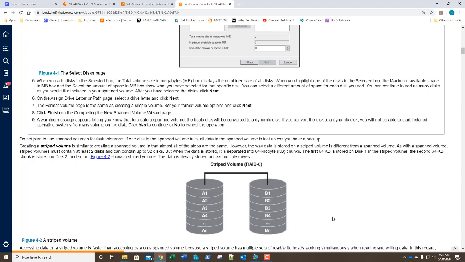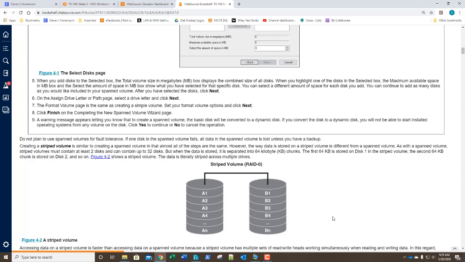Here again, it has to have at least 2 disks and can contain up to 32 disks in that striped volume. It writes the data in 64 kilobyte chunks. So the first 64 kilobytes goes to, in your illustration there, A1, the next one to B1. If there are 4 disks in this, it would go to C1, D1, and then the next to A2, B2, and so on and so forth.